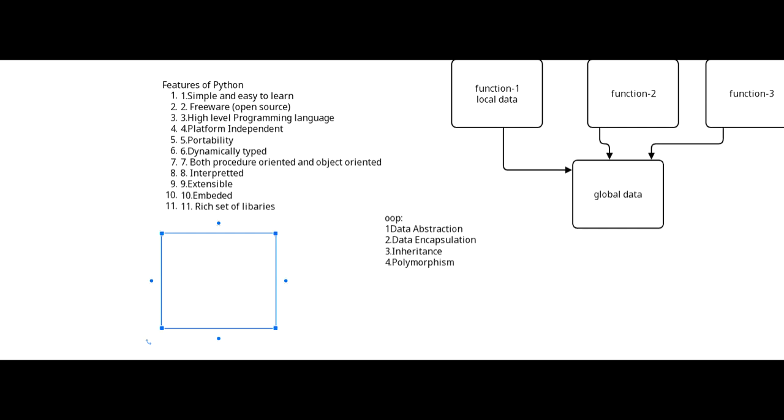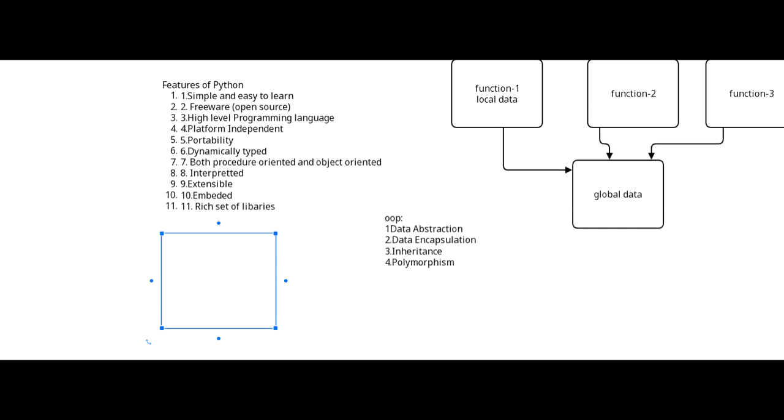Then you'll compute the average. If average is greater than or equal to 60%, say first class. Greater than or equal to 50 and less than 60, say second class. Otherwise, say third class. We can calculate grade like this, based on the criteria we use. And what is the third operation that we can perform on this data? After calculating the grade, we can print the data.